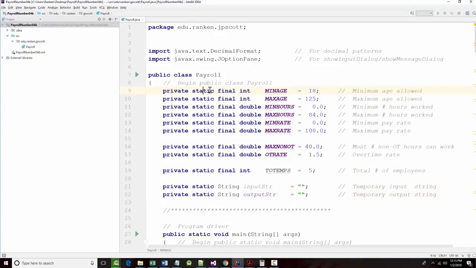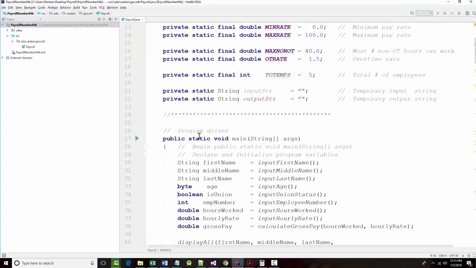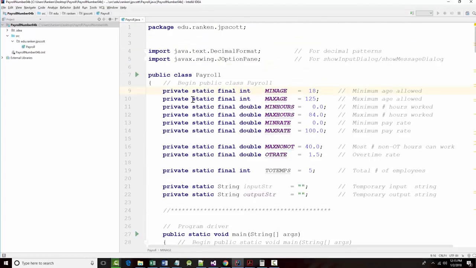Why static? Because they're being used directly in main or by something that's in main. And I think if we left static out, we'd get an error. Final. Why final? Because if you're going to create a constant in Java, constants have to have the word final in there. Then the type, then the name of the constant, equal, and then the value. Hopefully all of that made sense and wasn't too much for anybody to understand.